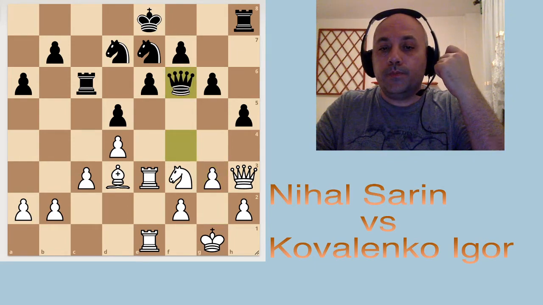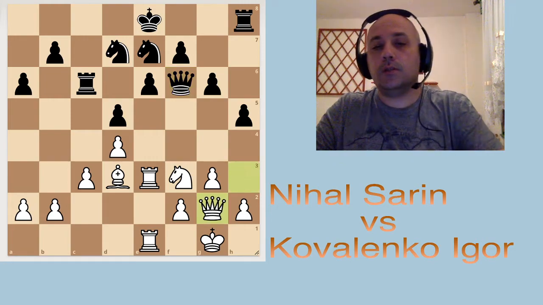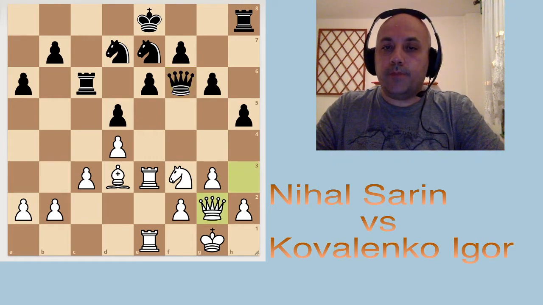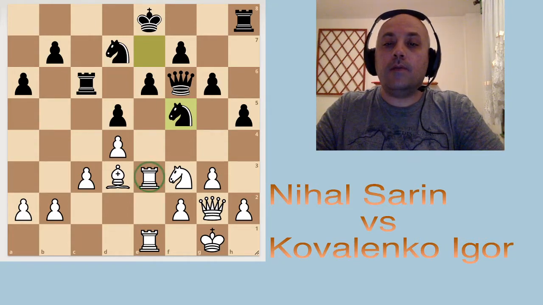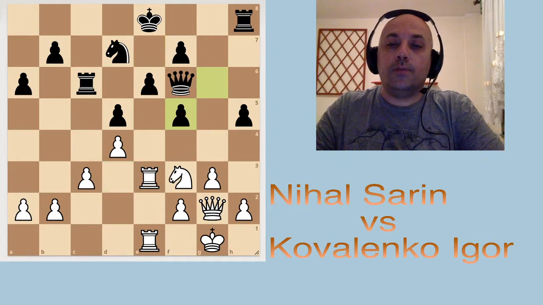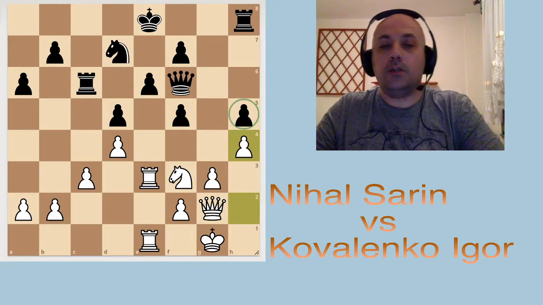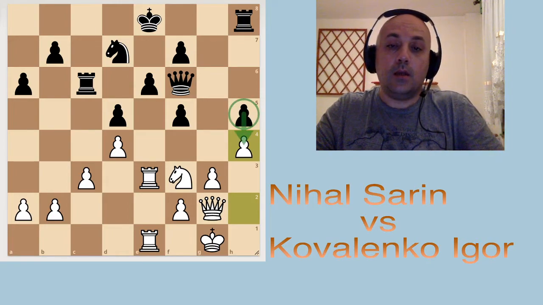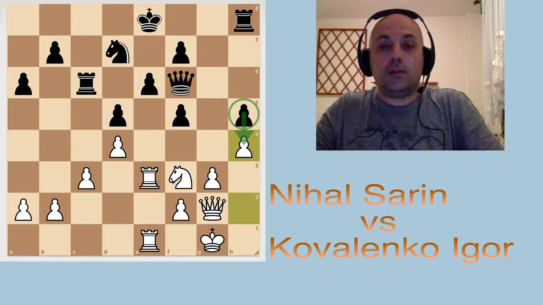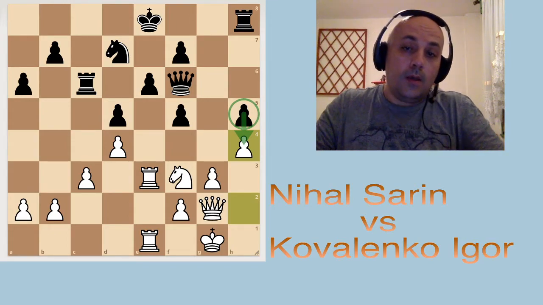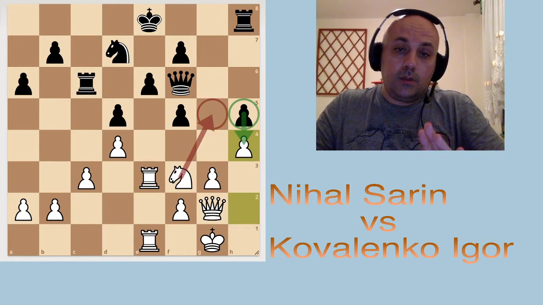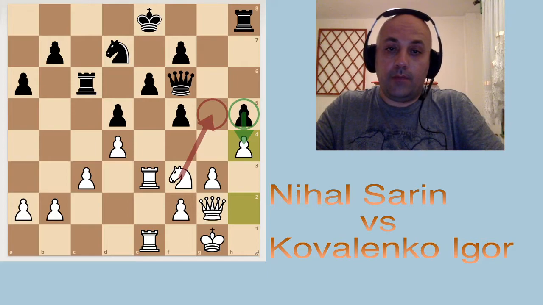White went to g2. So he is redeploying his queen to a better square and avoiding any tricks on the h file. Knight f5, hitting the rook. We cannot allow that, so we take on f5, gf5, and now a blocking move, h4. The idea of this move is to stop this pawn, to fix it on h5, so it cannot open up the king side. Also, it gives a nice square on g5 for this knight. The only caveat is that this push of the f-pawn looks dangerous.